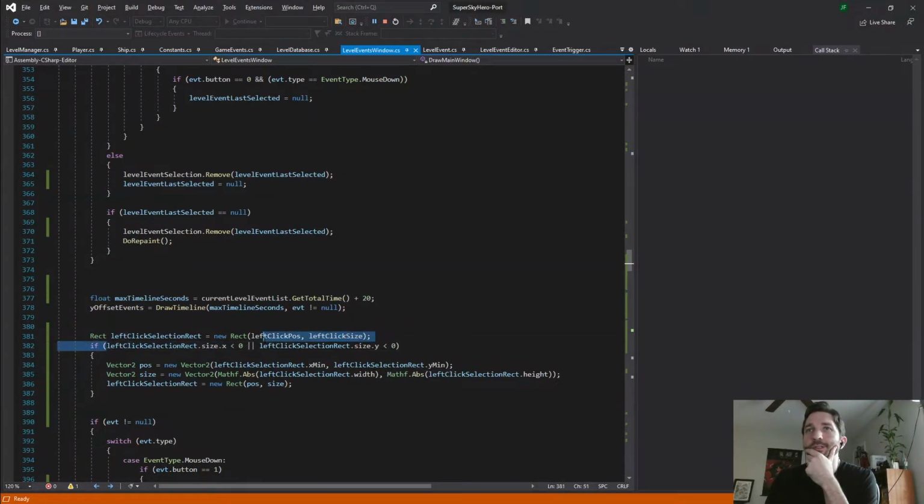Right, so these sizes are negative. So I'm not sure how it calculates this X min and Y min.